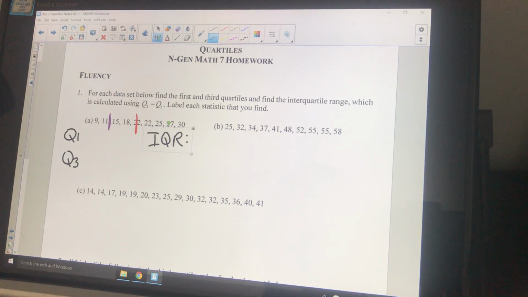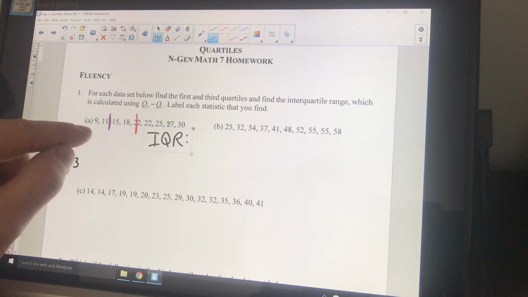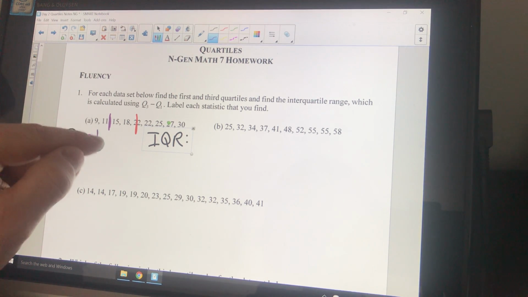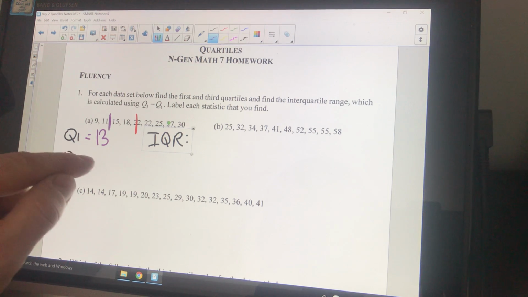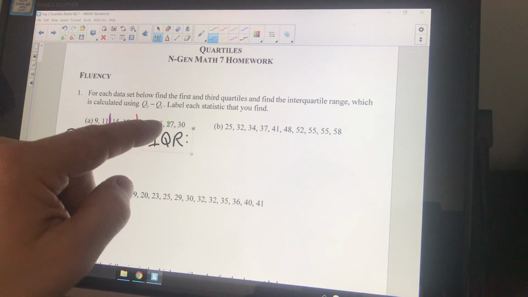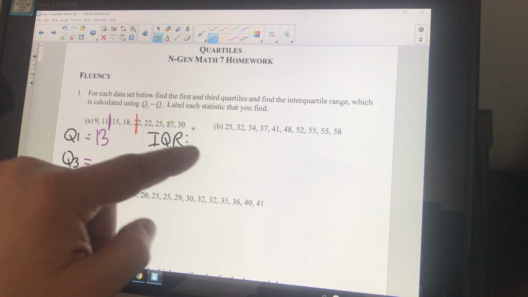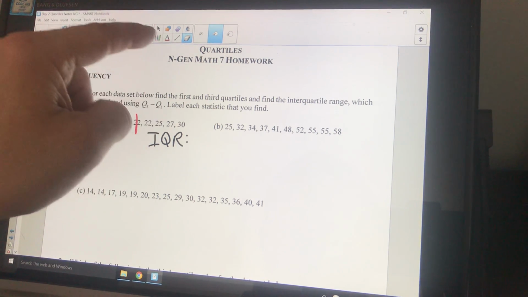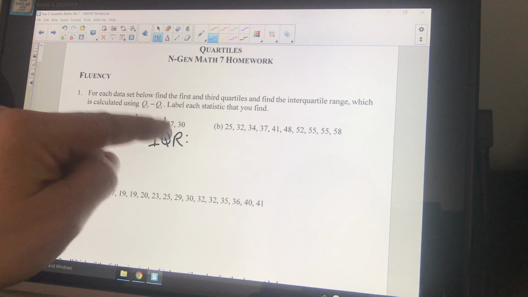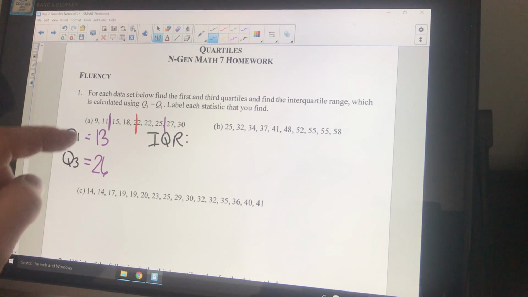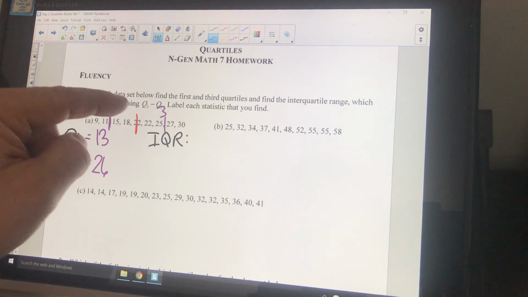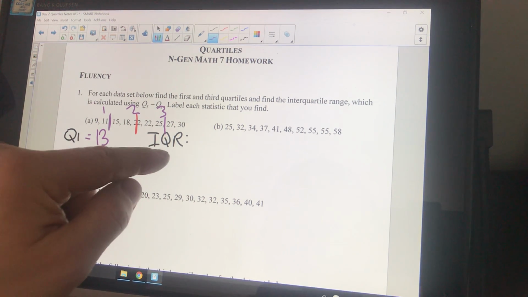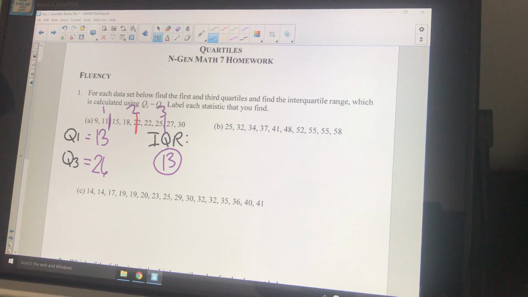Okay, so what's in between 11 and 15? Well, I could average them and divide, or I could figure out that they're 4 numbers apart. 4 divided by 2 is 2, so the first quartile is going to be 13. All right, that's directly in between 11 and 15. The upper half, okay, we have the top 4, and it looks like it's going to fall right between 25 and 27, which is 26, okay. So Q1, Q3, Q2, or the median, and the interquartile range is 26 minus the 13. Interquartile range is 13. Okay, so 3 answers there.